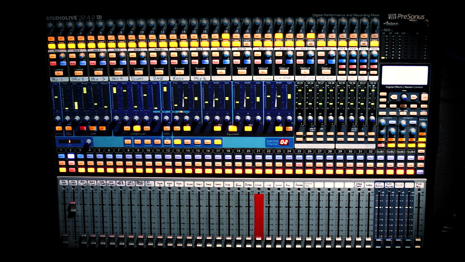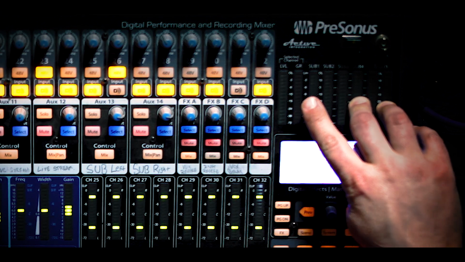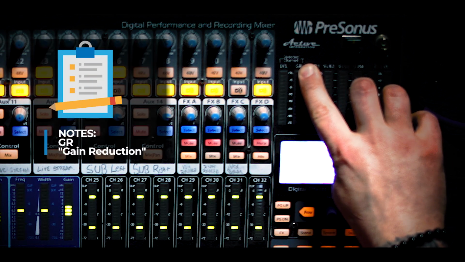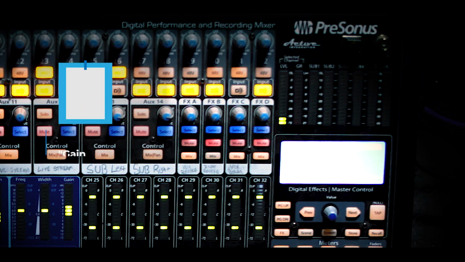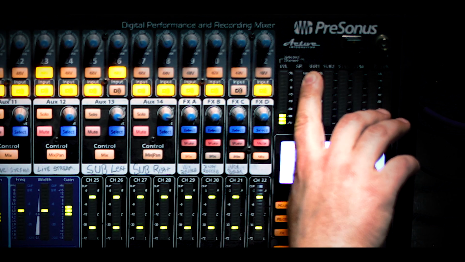Gain structuring may be the easiest part of mixing, as it is simply replacing what is lost. If you notice here, there's a meter labeled GR, which stands for gain reduction. So as you're running a sound check, you'll begin to see the gain reduction meter lighting up like this.